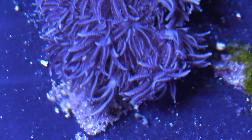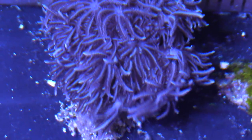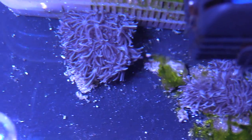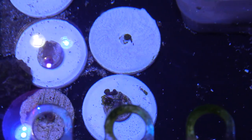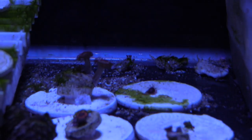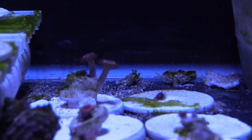I also cut out the Xenia - I had some in my 180 and cut it out. I like it but it grows too much and covers up the good stuff. This LED I'm using is the Coral Box LED; I promised a settings video on that and I'll do it in a later video specific to the light. Everything else is growing out good - these Zoas started off with one head on the disc and hopefully they grow out so I can frag them out some more. Not running any type of reactor right now, but I do plan on getting one.